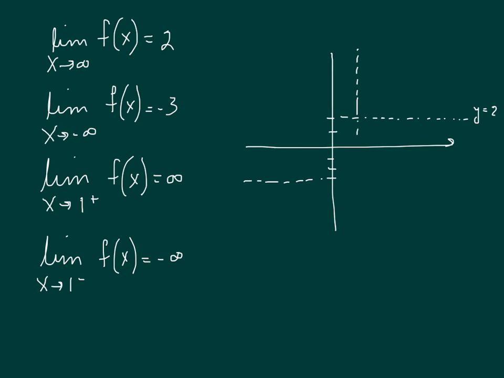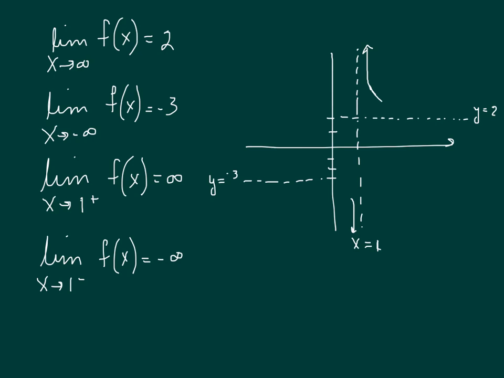So I know that when x is equal to 1, we're going to have a vertical asymptote. And I know as x approaches 1 from the right, so coming in from the right-hand direction, we're going to be going up. Coming in from the left-hand direction, we're going to go down. And that's all we know. So now we just need to sort of fill in what's going on with our vertical asymptote.